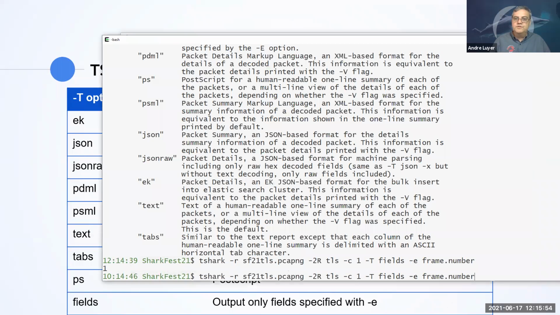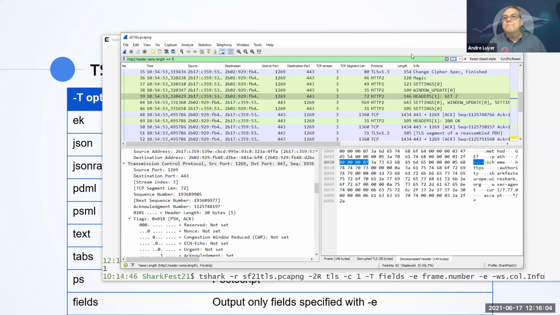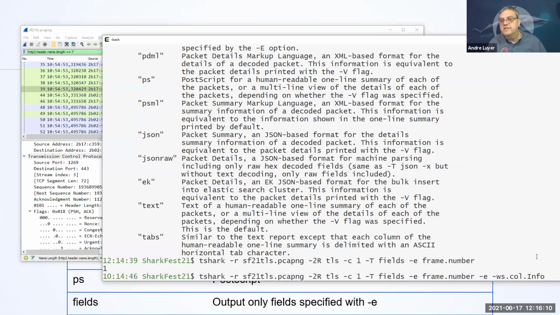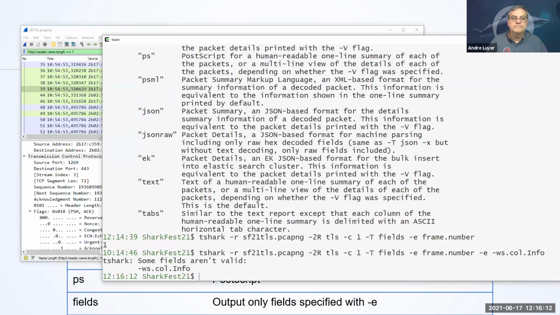And there are some special ones. It's called _ws.col.info. This info has the label capital I Info. And if I repeat it here, then it will use that one also.